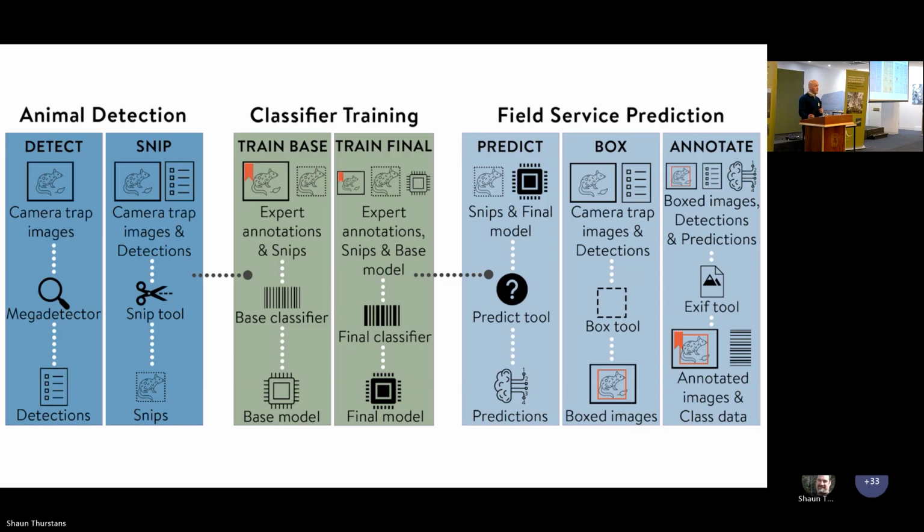But in order to do that, it has to first find animals in images, and that's a process known as object detection. And the MegaDetector, which has been trained on millions of images worldwide, is plugged into the system to do that. So we don't even need to build that, and it works very well. Then when the animals are found, they're snipped out of the image and sent to a classifier, which I trained. And that classifier then provides a prediction, which can then be mapped back onto the images and also stored in a database, which can then be used for analysis.